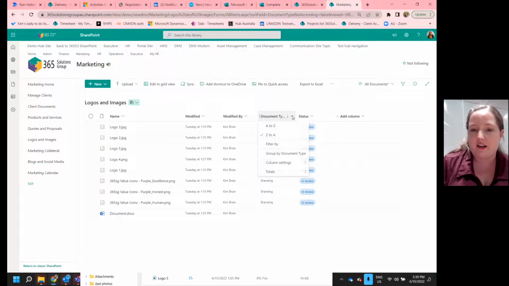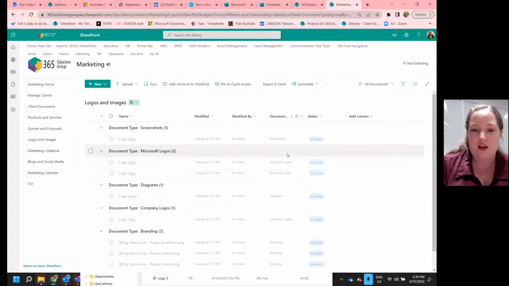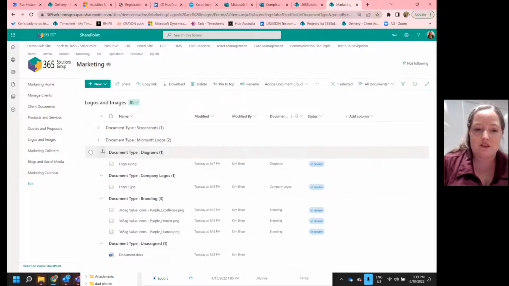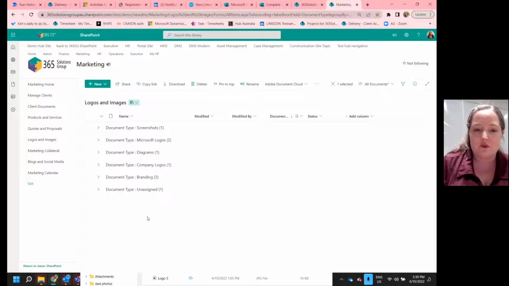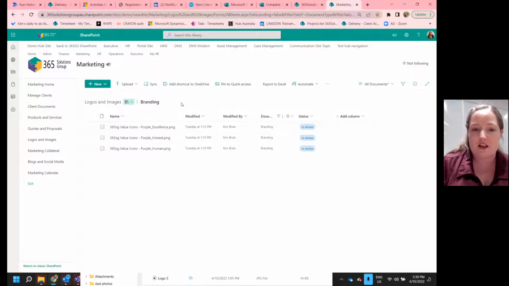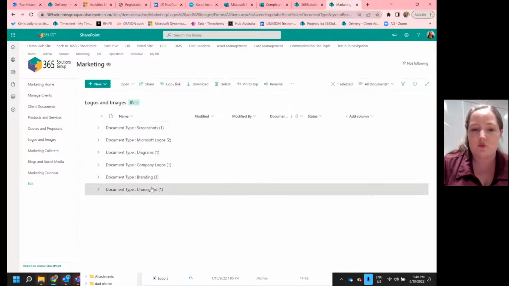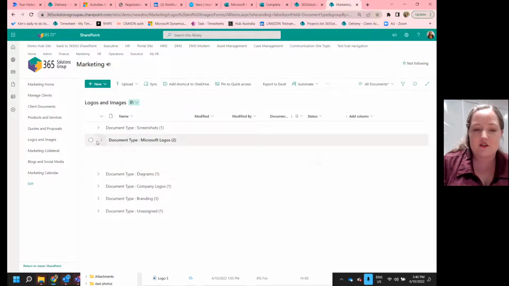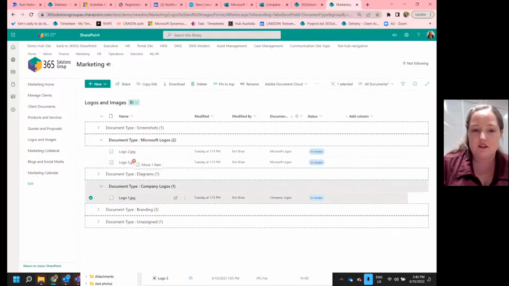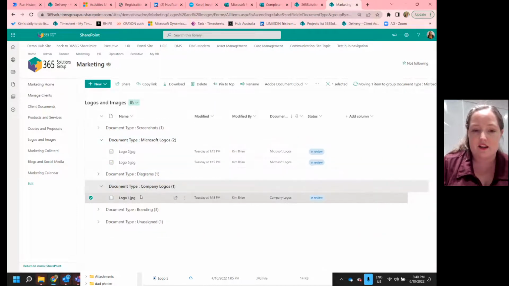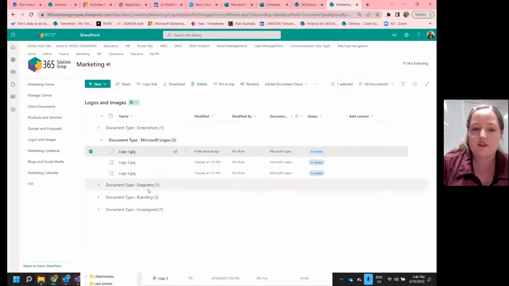But not only filtering and sorting, but also grouping by your metadata. Now, this looks like folders, where you have these folders that you can open and close, or click into, with the same breadcrumb experience of clicking into and up and out of, just like you would with a folder. And you can drag and drop between your tags, just like folders as well. So I'm dragging it out of company logos and into Microsoft logos, so that it is tagged as something else. Even though it is just a tag here, you're grouping by them and it acts like folders.